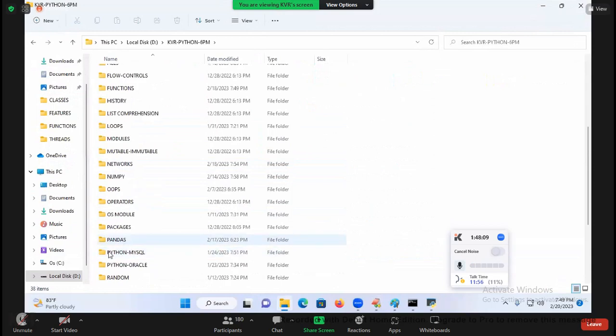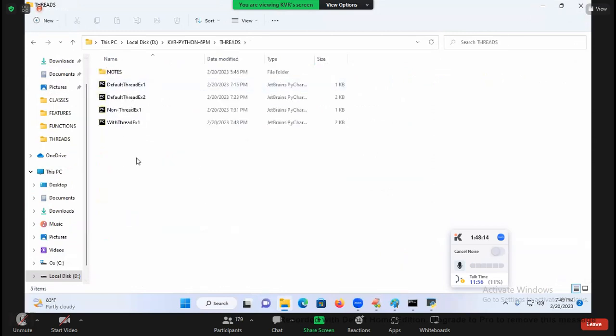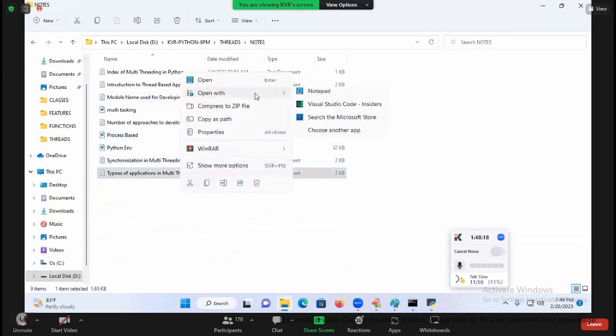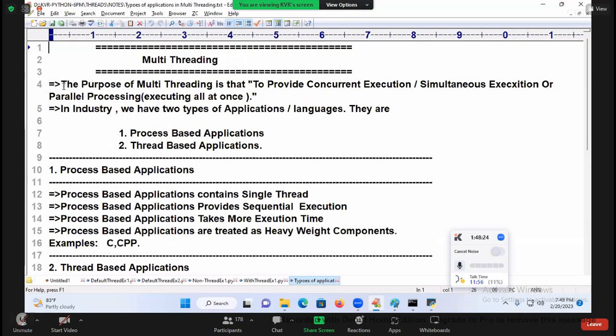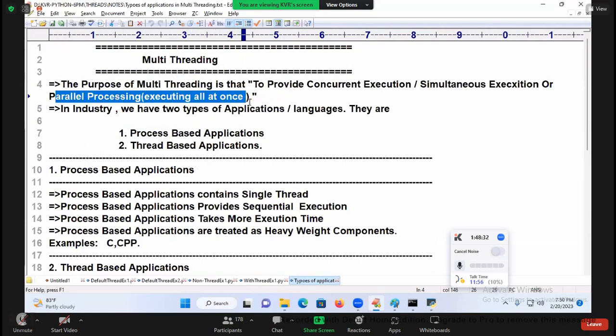So here I'm taking threads. Follow me. Here I'm taking a small documentation, types of applications in multi-threading. Just to see the main purpose of whatever is explained to you, please read out. The purpose of multi-threading is to provide concurrent, simultaneous or parallel execution. Executing all at once is called concurrent execution.